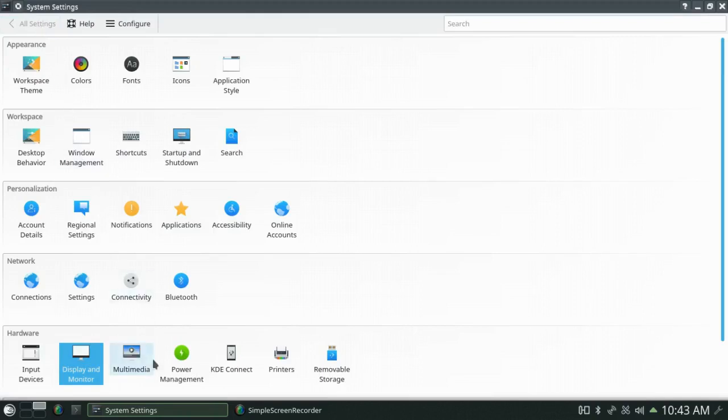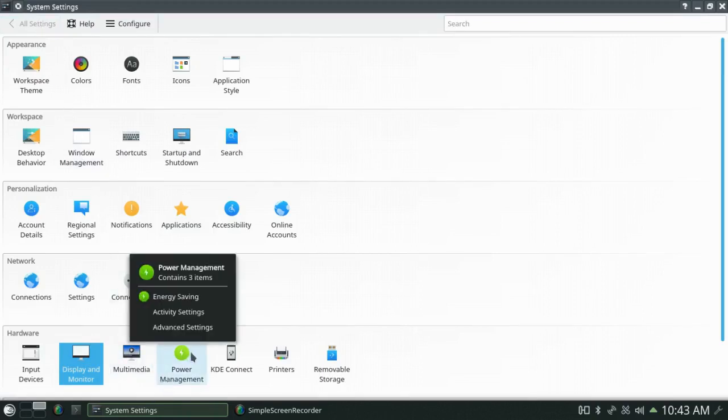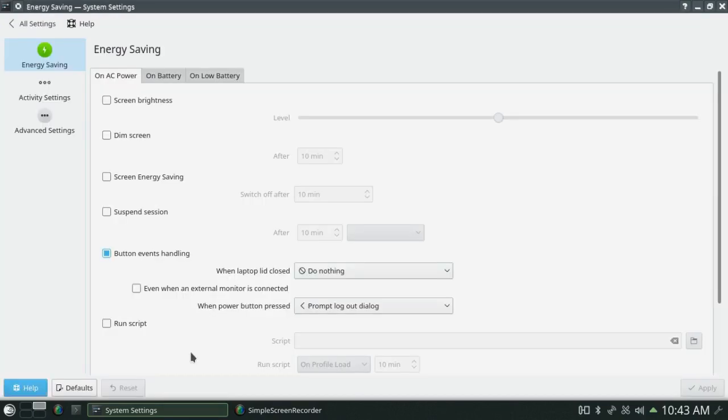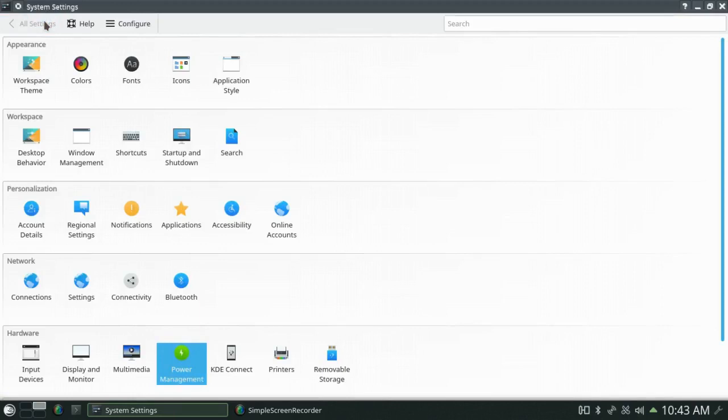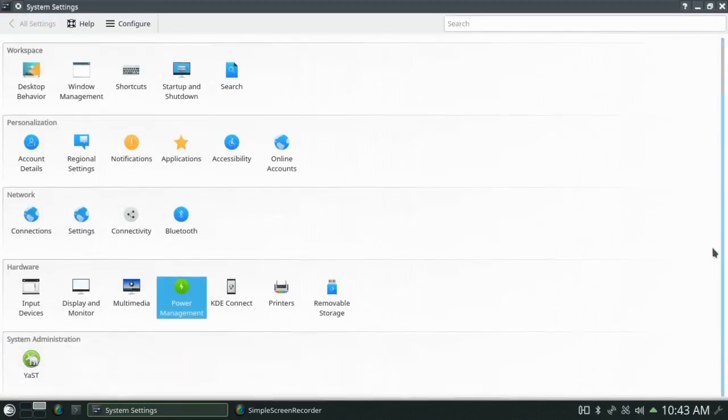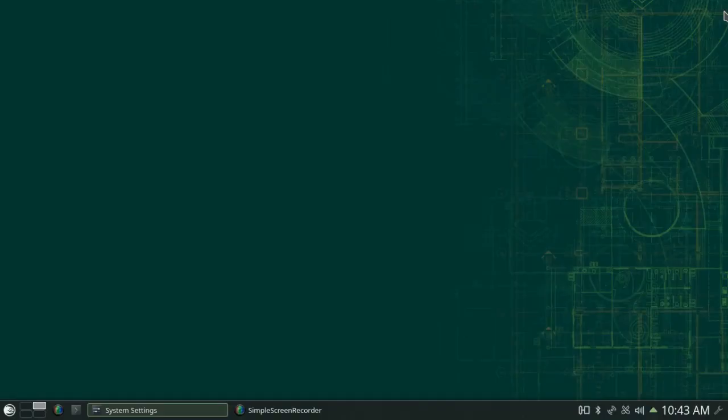So those are just a few of the settings. The other one, of course, I usually go to immediately is the power settings, and I turn off all the power saving features. But I won't go into the details. Again, I've done it so often. Now, I haven't installed any printers yet, but I know from past experience with KDE Plasma 5.12 and with openSUSE that it works with all of my printers and it works with all of my scanners.